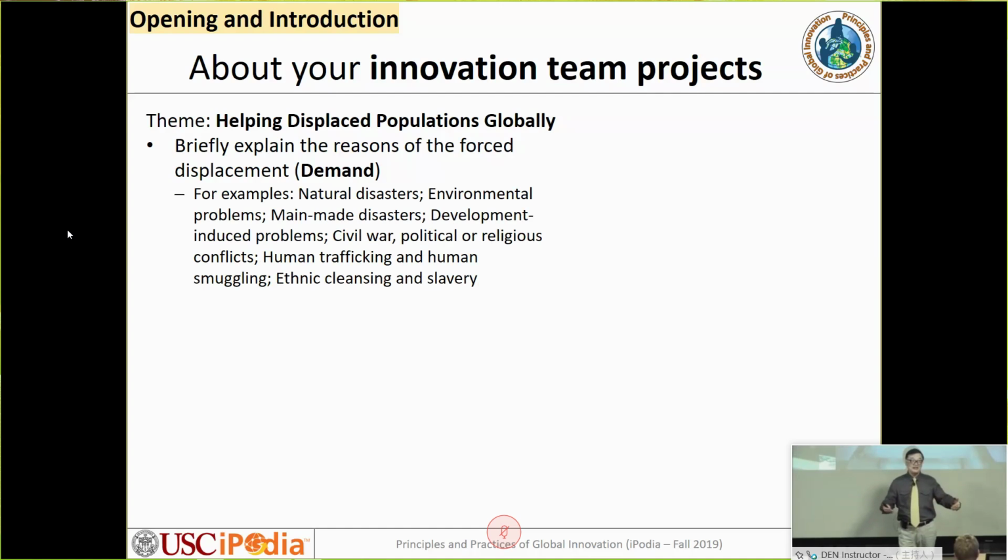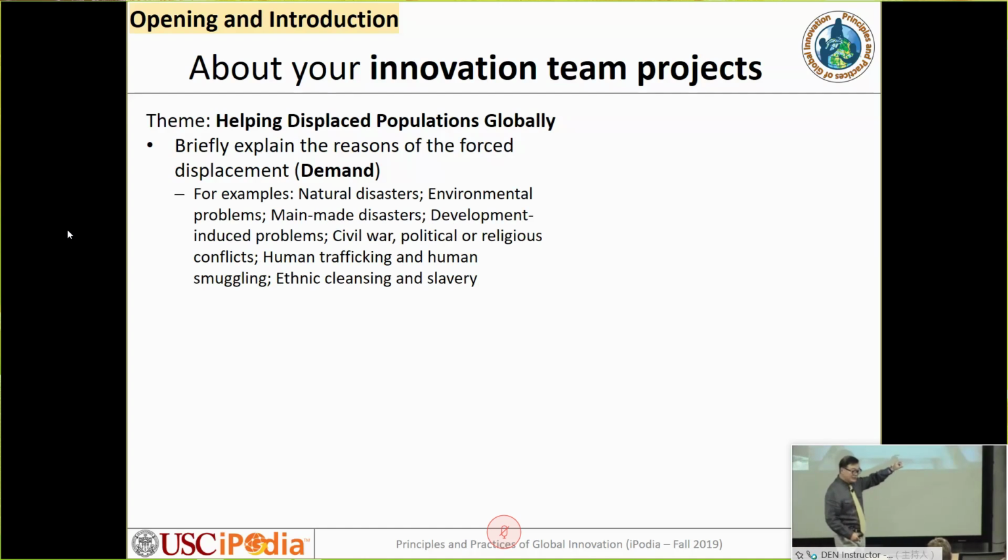If you want to reestablish your life in different places, for example, you have to prove that you actually have a certain level of education. How do you prove that, right? So there are many, many things which are not a big deal at all for people who are living in a traditional environment at home. But I want you to imagine that once you are forced to leave your home in a complete new environment, what could be the unique challenge?